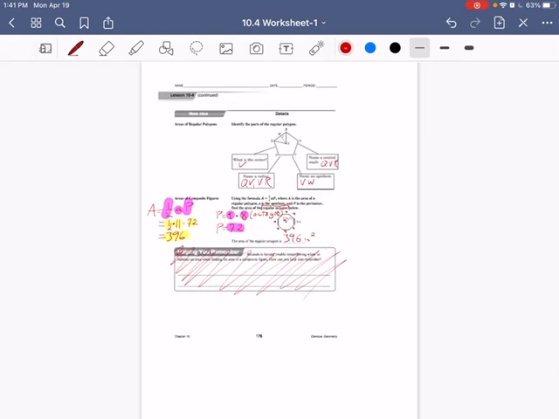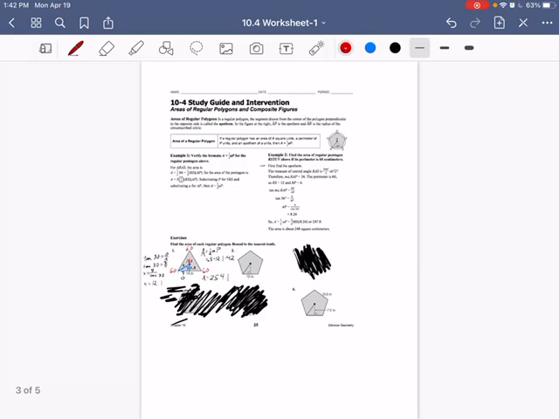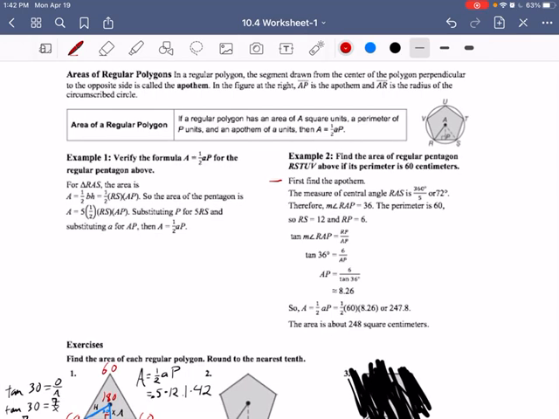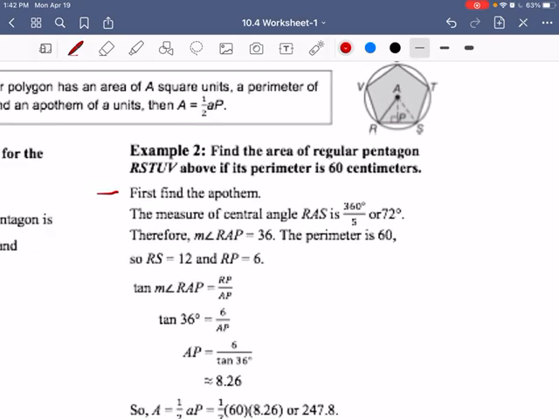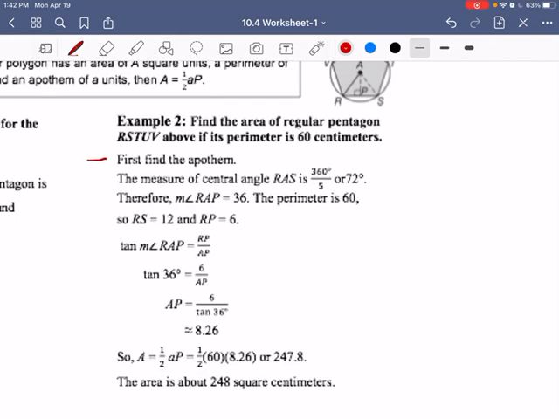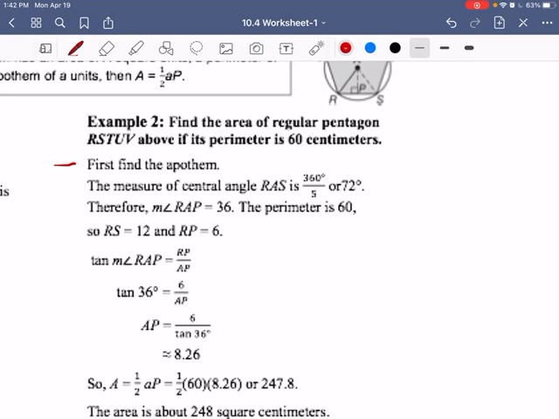Now we're going to do more of that over here, so it gets a little bit trickier. There's more involved. They show us a lot of that information here at the top, where first we have to find our central angle or our apothem. This is the big deal. If we need to find the apothem, we need to determine what the central angle is first. So we find the measure of the central angle.